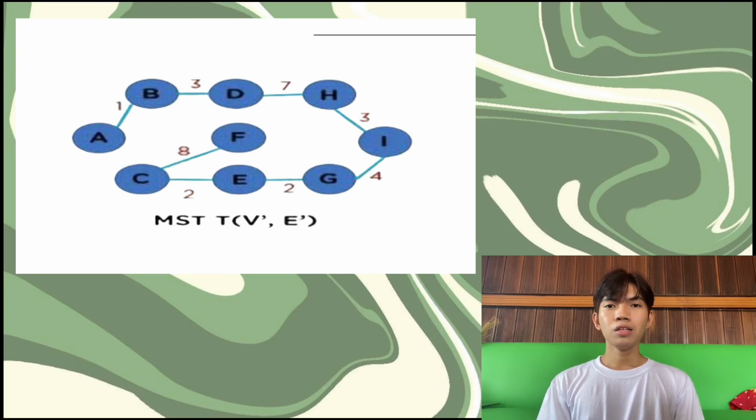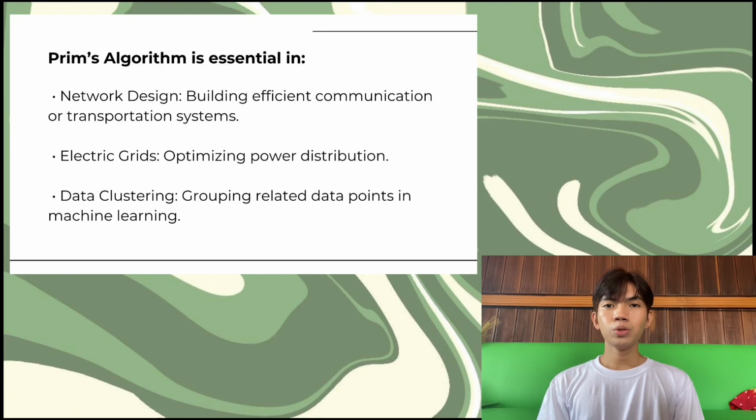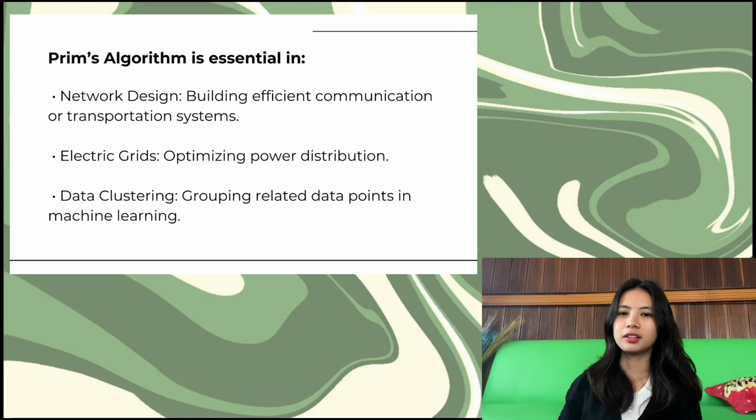The summation of all the edge weights in the MST tree consisting of the vertex set V and the edge set E is equal to 30, which is the least possible edge weight for any possible spanning tree structure for this particular graph. Prim's algorithm is widely used in network design, building cost-effective road, rail, or communication networks, electric grids, optimizing power distribution systems, clustering, grouping data, and machine learning. It's simple and efficient for small graphs, but it can become slower for larger graphs.